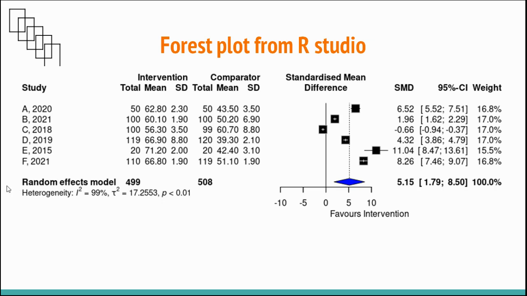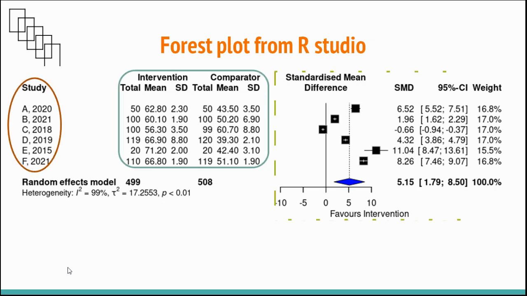Now then, next we checked for this heterogeneity. We understood what this I square and tau square are. What are the basic differences between I square and tau square? And then we came to know that even if the I square is reporting 99%, whether this is statistically significant or not could be checked through the chi-square test.